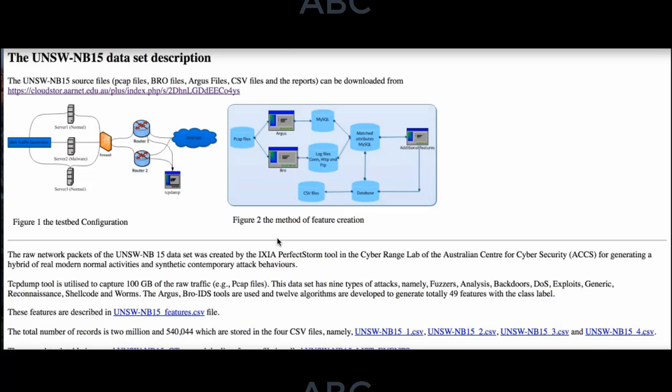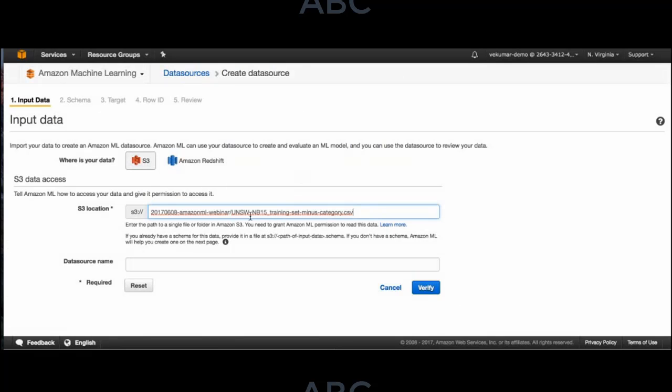As part of providing this data set, I actually stripped out the types of attacks to use Amazon machine learning for the binary prediction of, is this an attack or is this not an attack? It could be used to categorize the particular type of attack as well based on this data set.